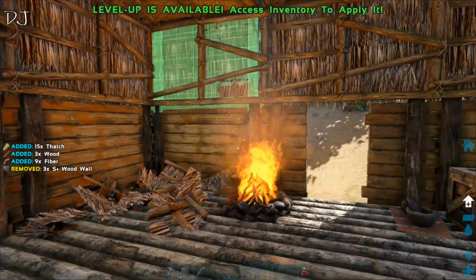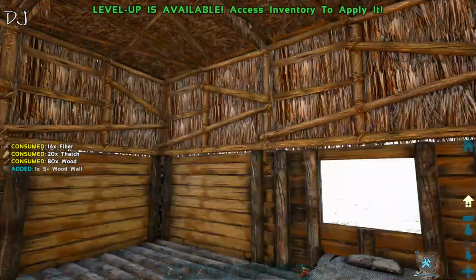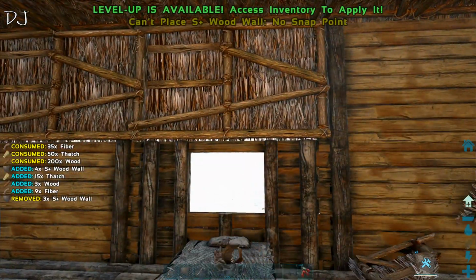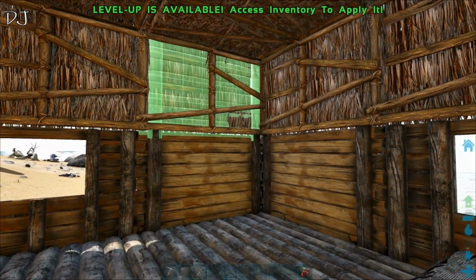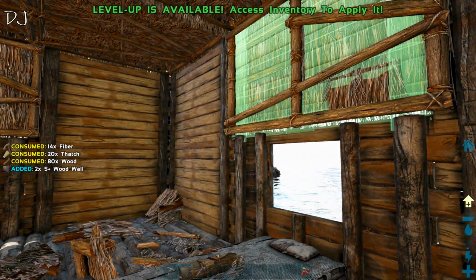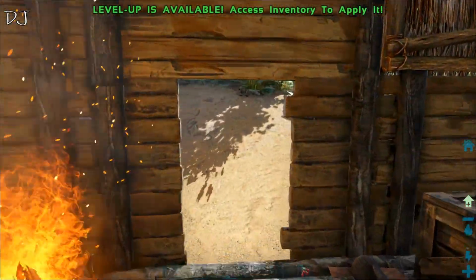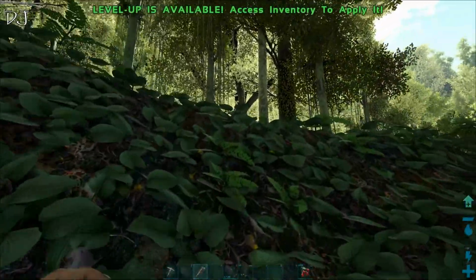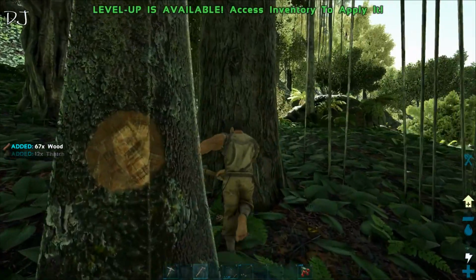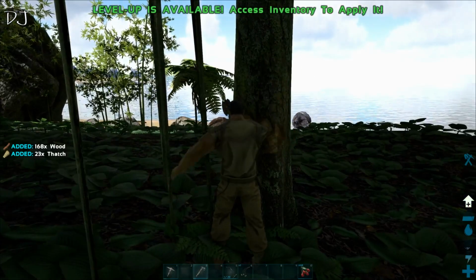We have some windows, so that will make the base already better on its own. Let's get some extra walls. Well, is it there or is it not? Don't have enough wood, so let's get only a couple more trees. And we might make a cool roof. Well, yeah.